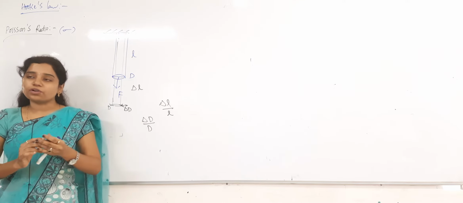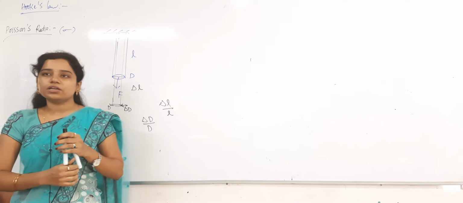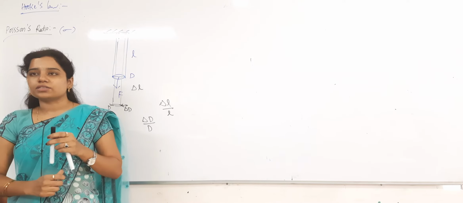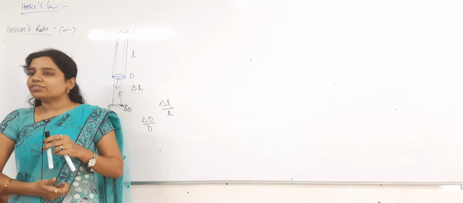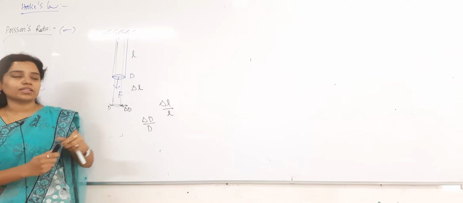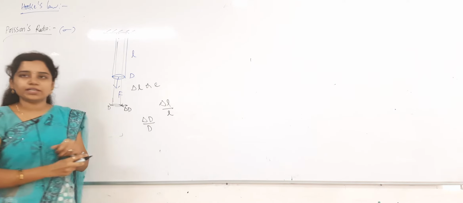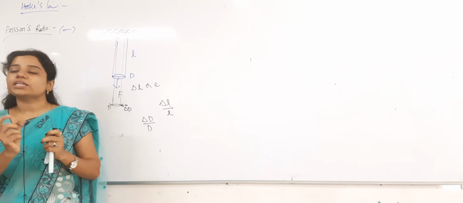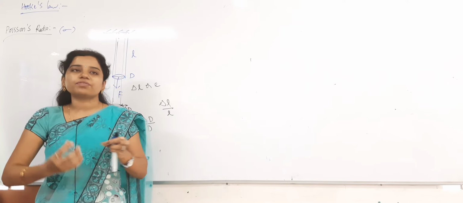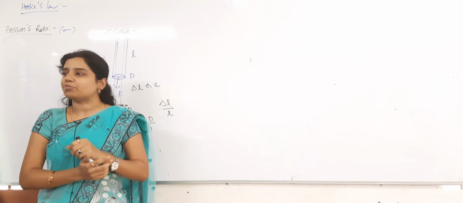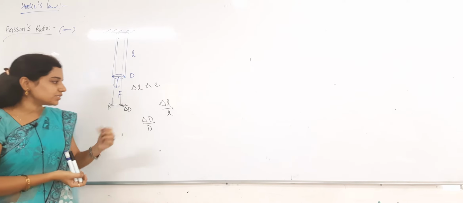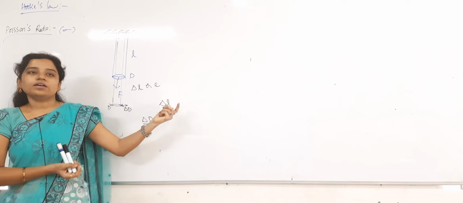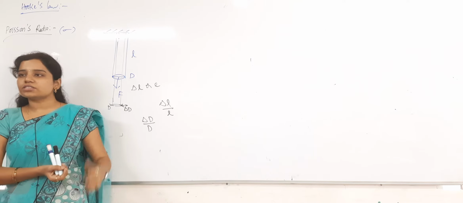Whenever we apply a force on any wire, otherwise any rod of appreciable diameter, it will elongate. Length is changing obviously. That elongation we take as delta L, otherwise e. At the same time, the diameter of the wire also decreases. The length is increasing, and that length comes obviously by decreasing the diameter only. So the change in the diameter is delta D. The diameter strain is known as the lateral strain, and the length strain is known as the longitudinal strain, already you know that.